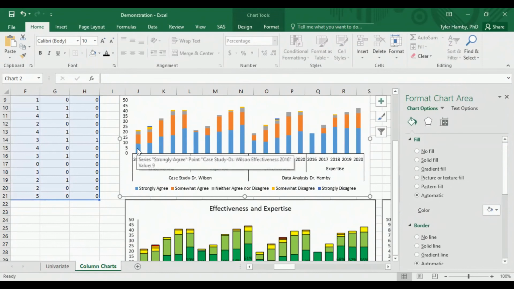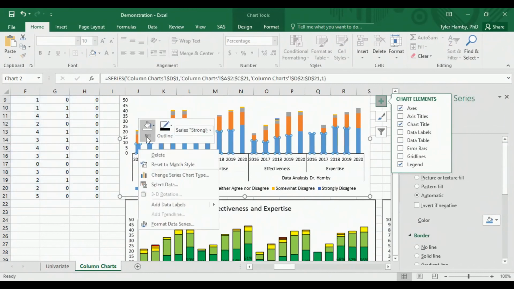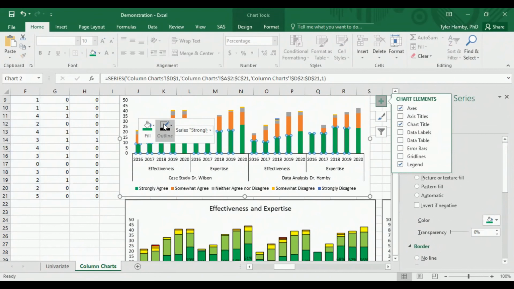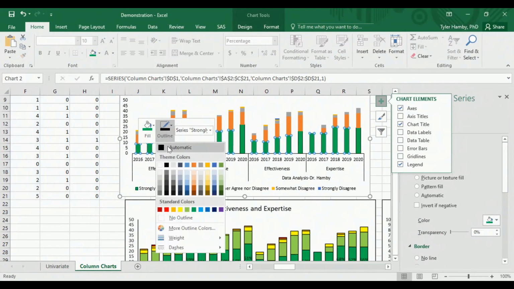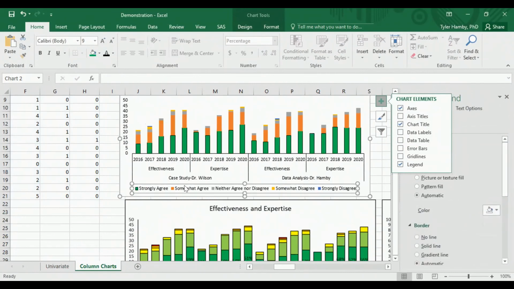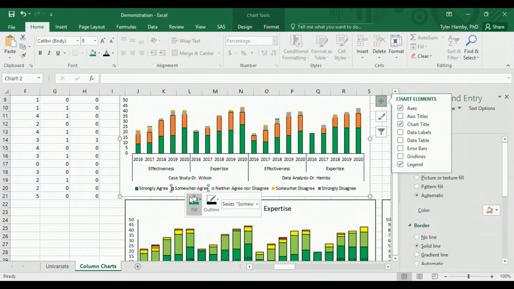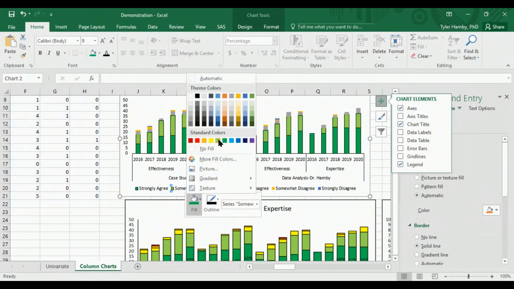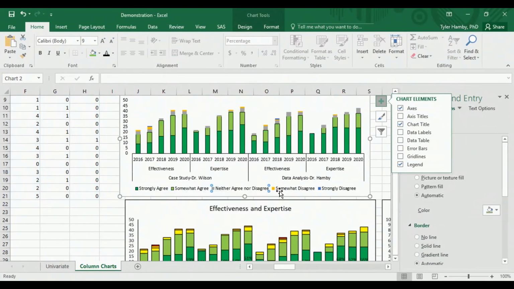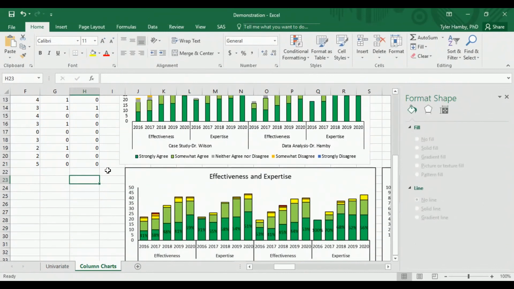So for this bottom one, it's going to be this dark green. And so you're going to say fill dark green. And just by right-clicking it, you can do that and do the outline. Okay, for the second one, I'm going to do the same thing, but I'm going to use the legend. That's another option. So I just click on somewhat agree, right click it, outline, and then I'm going to make it this lighter green color. And so you could just go along and do the same with these other ones as well. Okay. The other thing is that we're missing the percentages.